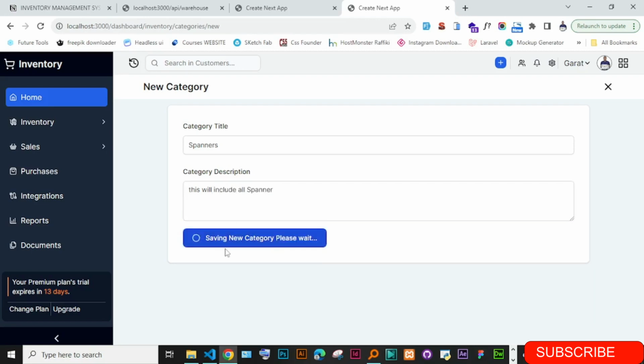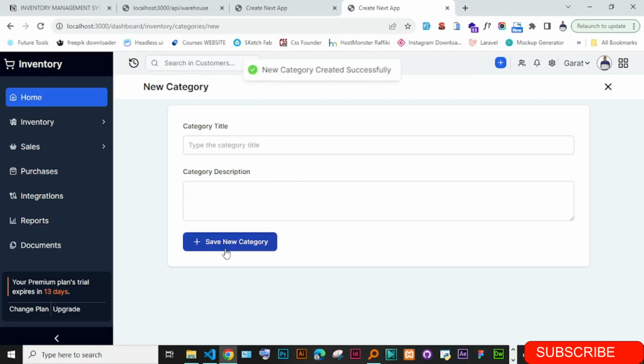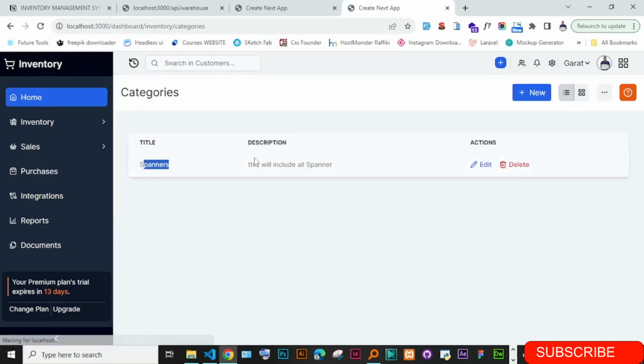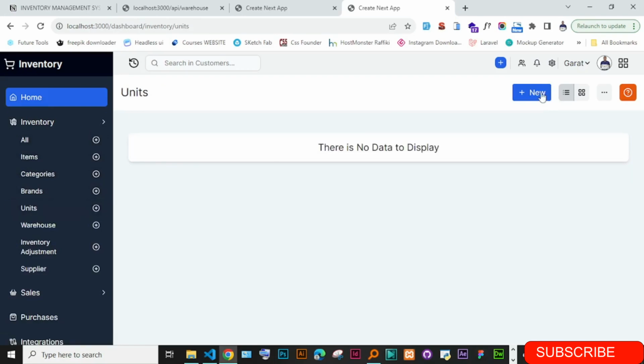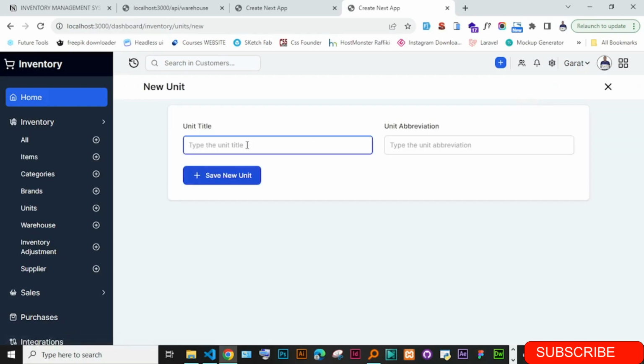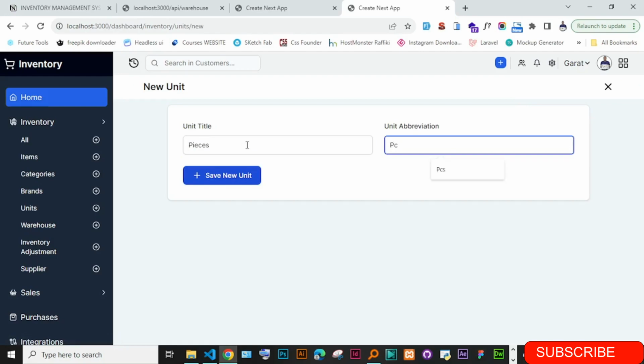Save. We're just going to add one for purposes of the future, just in case we need to delete. After adding that, you can add the unit. Unit: spanners are measured in pieces. Okay, save.